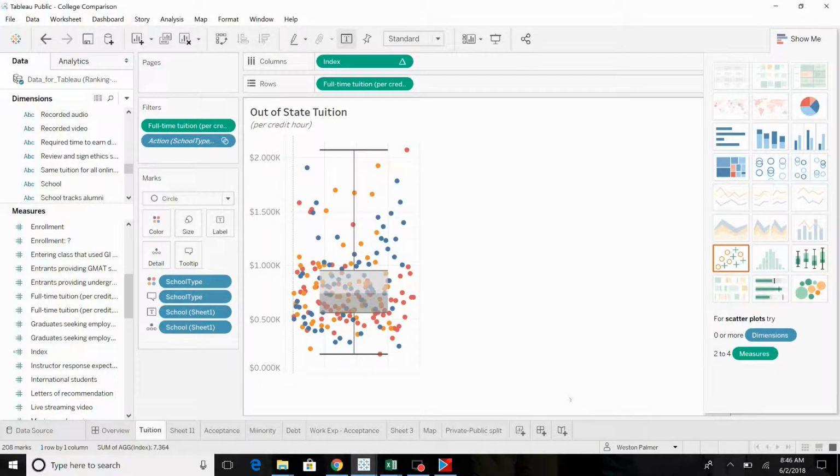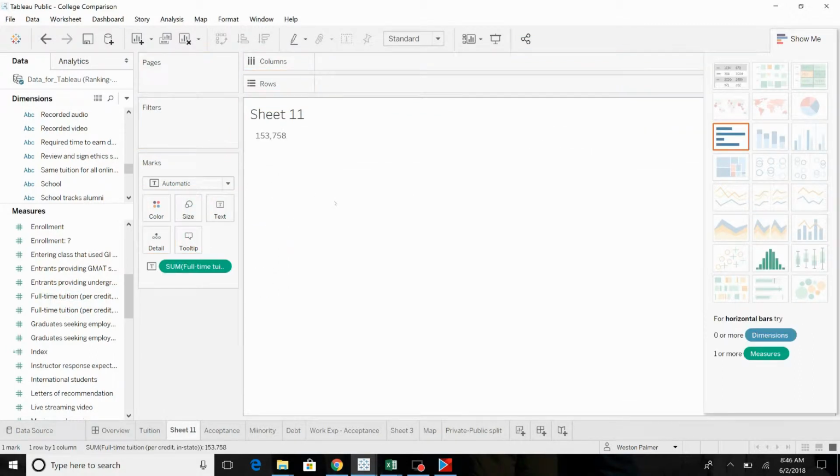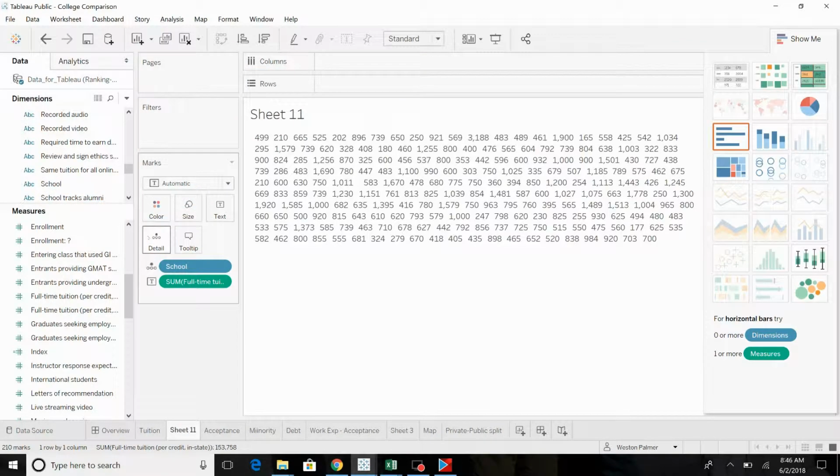Today we're going to talk about two nuances of the box and whisker chart. I've already got my data loaded for the various colleges' tuitions. So we're going to simply pull over the tuition, drop that down here. That's the tuition for all the schools combined, so we want to separate it by school. So dropping that to the detail, bunch of numbers under the show me.